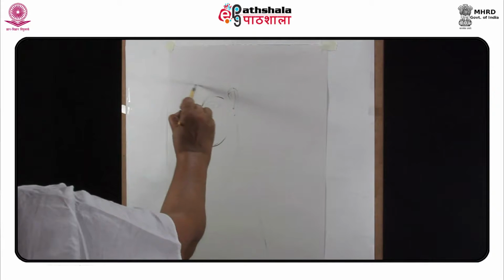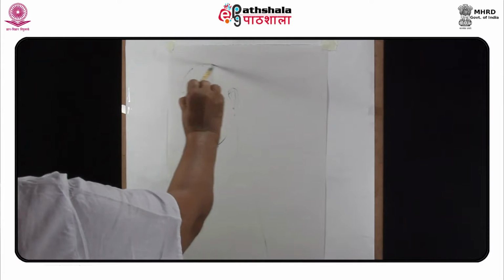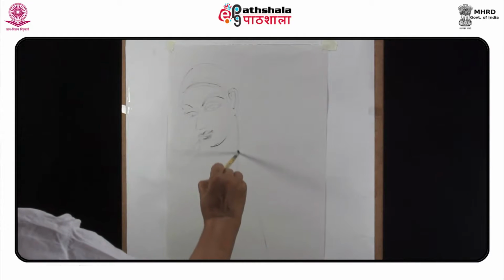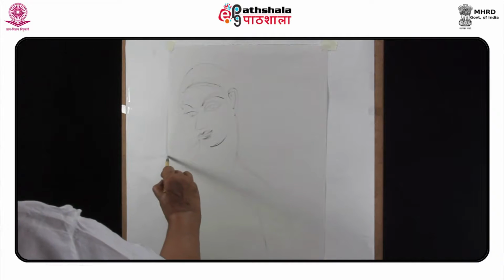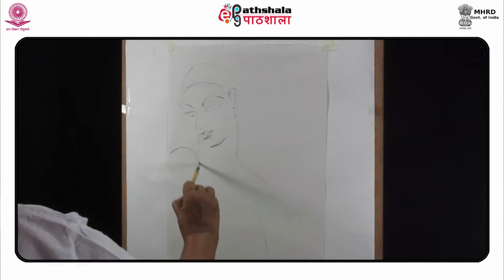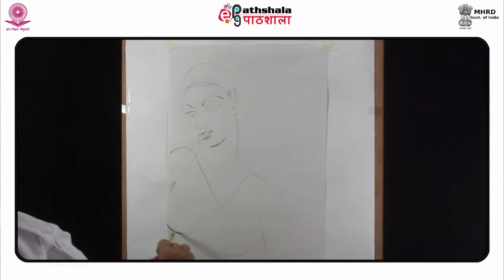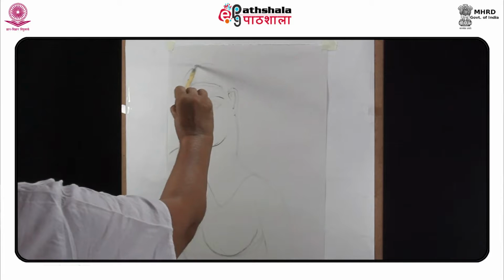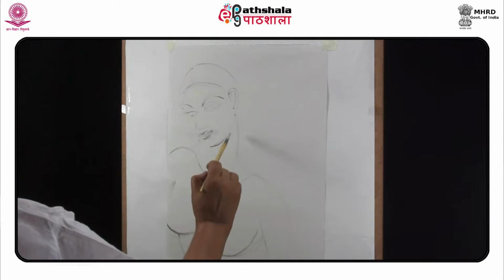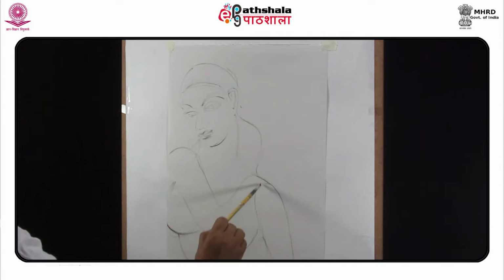Make the neckline, draw the neck. Necks are thicker than you imagine. Draw two lines coming down from roughly where the bottom horizontal line meets the edges of the face. At the same time, you have to compose the shoulders and bust line.